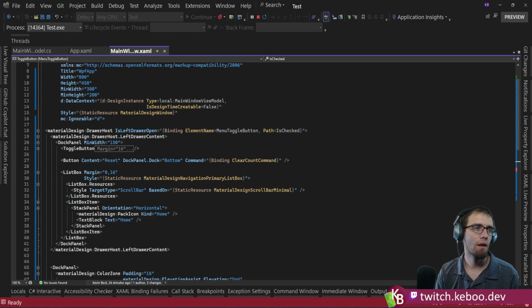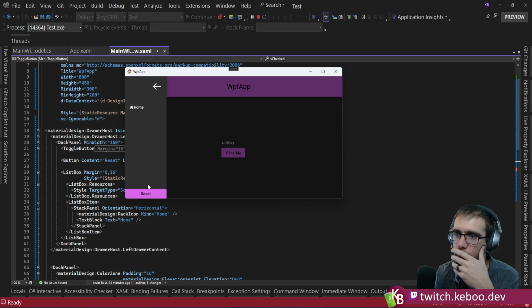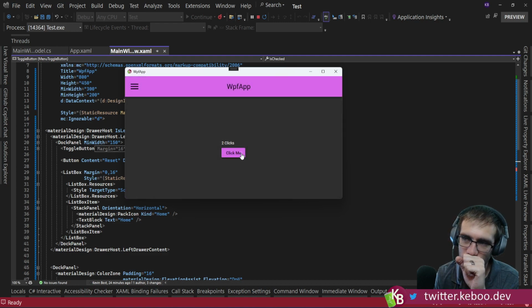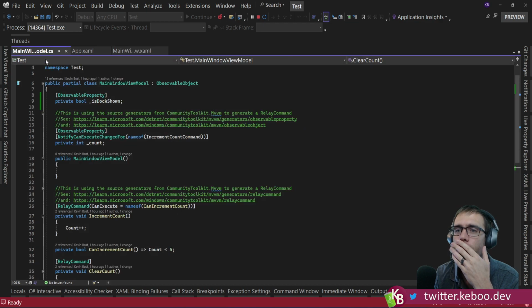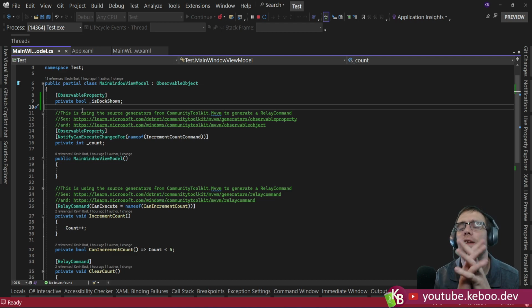So we come in here, click, click, click, click, open, reset. There we go. Click, click, click, open, reset. We're after the races. Should we show an observable collection? We probably should. I'm just trying to decide if doing the navigation inside of main window view model is the right place to do this, or if we want to actually separate this out a little bit.